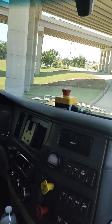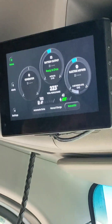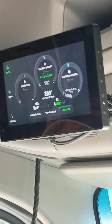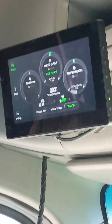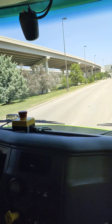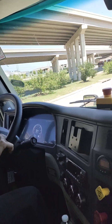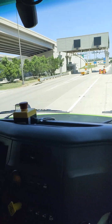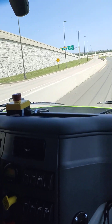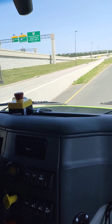Here we have a display — that's the way the driver communicates with the ERX, and it'll display some of the vital information about the system. In this case we've got a generator gauge that'll tell us if the generator is on or off. Then in the center we have battery output, which indicates whether the batteries are being charged or if they're using energy to propel the vehicle forward. And then we've got the electric motor gauge on the right, which gives an idea of what the motors are doing — either assisting, putting torque to the ground, or charging the batteries on regenerative braking.